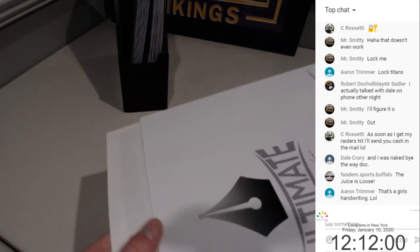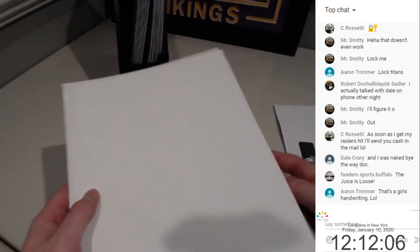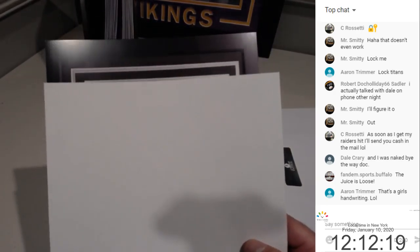Okay, so they only gave me one piece of paper, so let me do. I don't want to reveal it yet, so what I'll do is I'll slide this down here so I can flip this over. There we go, and now we can't see it. And I'm going to turn it over because I'm hoping the letters are at the bottom. And I think we've got an upright photo to show you guys. All right, good luck. That is a girl's handwriting. I agree.